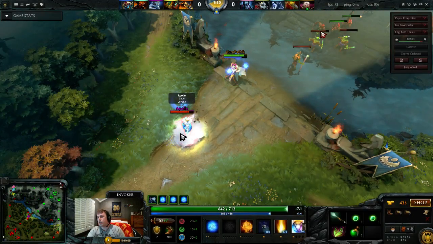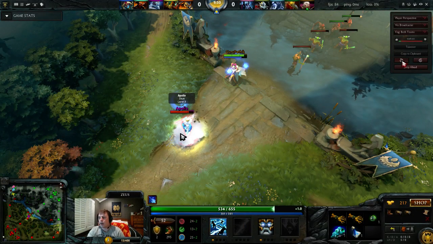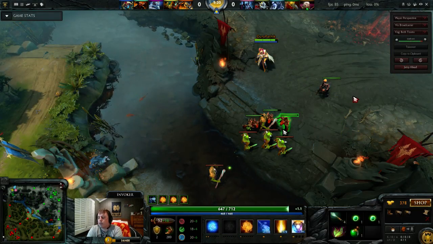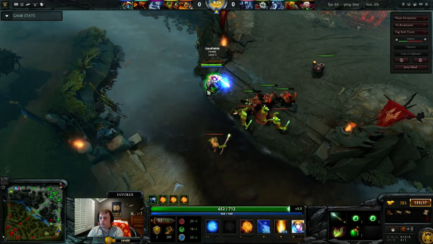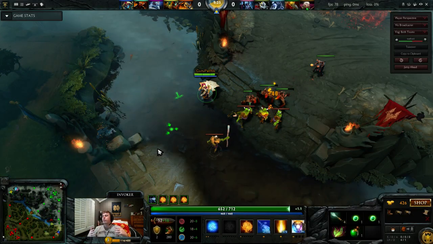So what you're seeing here is this creep right here is about to die. Why did I choose now to go up the hill? That's really the question that should be answered, right? So here, if we're looking at the creep wave, what's going to happen in the next 3 to 4 seconds? This creep right here is going to die. Right? It's taking the most damage. The range creep is focusing it. This creep is focusing it. These two are kind of doing their own 1v1 brawl out here.